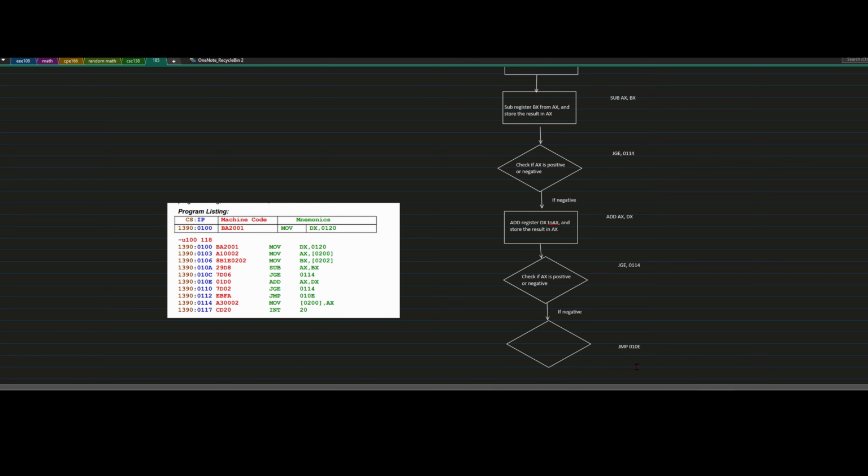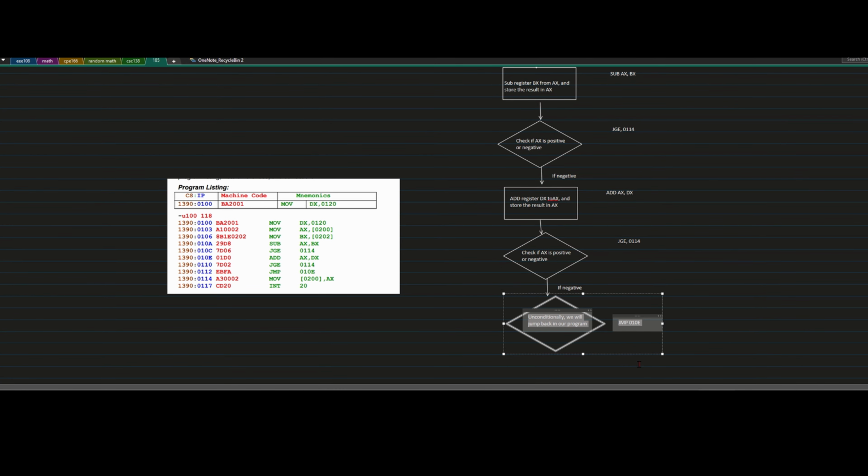So this is going to get a little bit interesting. So unconditionally, we are going to jump back inside of our program. So again, where we're going to jump back is 0, 10, E. So what we can do is take this line, just like this, extend it out a little bit. We're going to take this line, place it here, extend it out, and find our 0, 10, E. We can see it's the add command, which is going to be right here. And so we're going to take this, and we're just going to go into here. So unconditionally, if we hit this, it's going to go back here. Check if our a of x is positive, and it's going to run it again.